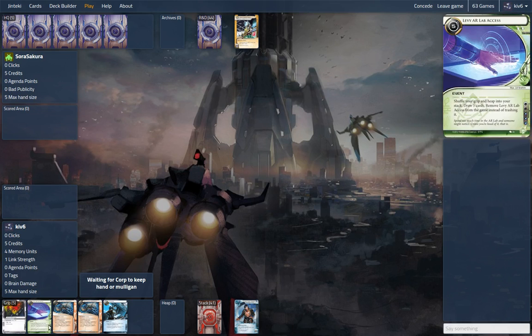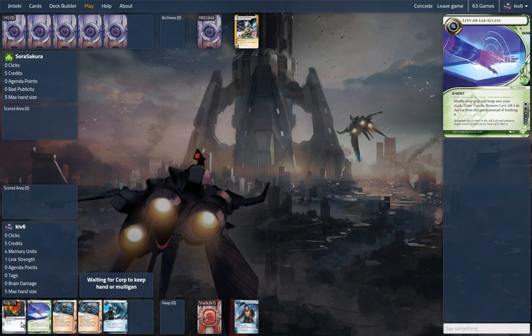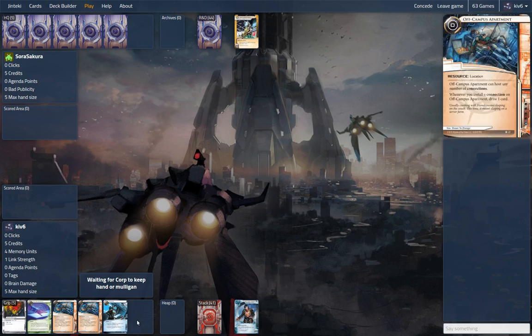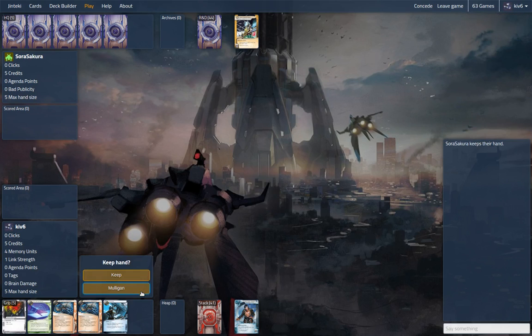This hand is semi-tempting because of the apartments, but we have no connections, and the levy's completely dead, I think. Dyson's a little pricey. This was like a sports hopper. I'd feel better about it, but it's not out yet, so we're stuck playing Dyson for the time being. Let's mull this one. Yeah, this is decent.